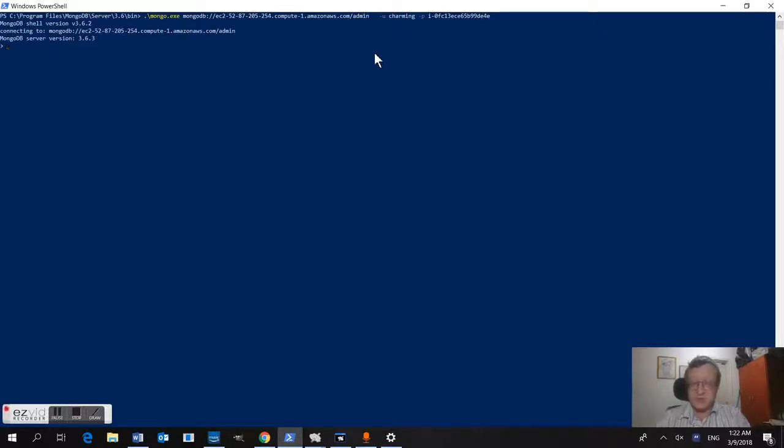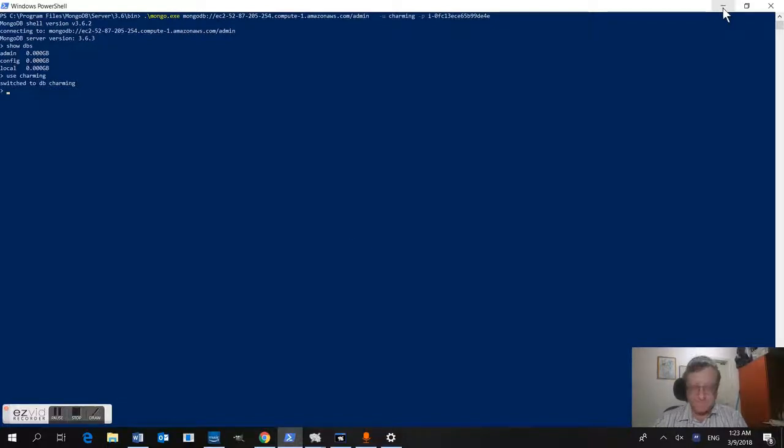You see we connected. We can see our databases. If you're not an admin, it won't show you the databases. So you see we're admin, you see all these things. From here you can just start creating databases. If you want to create a new database, just type use database. Use Charming, of course, it's the best one. Now we have a new database, Charming.